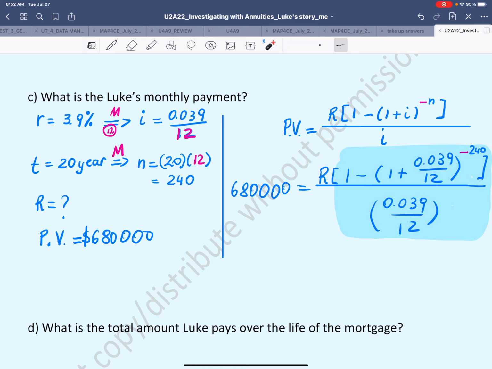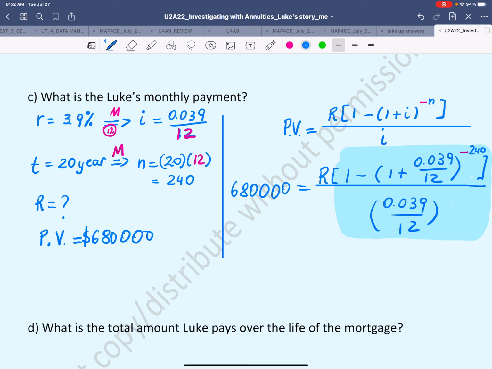And then divide. Now remember, when you divide by a fraction, you've got to keep this fraction inside brackets. The reason why is because of bad math. If we don't, then the calculator will do something weird. It will recognize bad math. It will divide by this and then divide the whole expression by 12, which is going to actually distort our answer. So 0.039 divided by 12, and I will close the brackets again. And now the exciting part, I will press the equal sign.